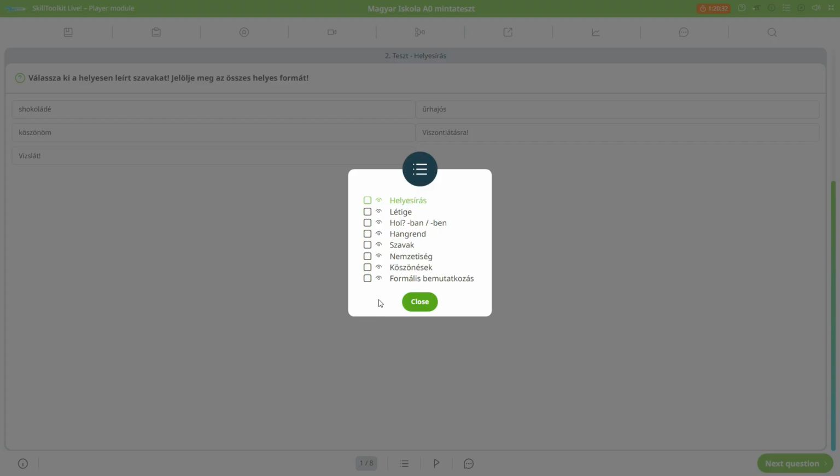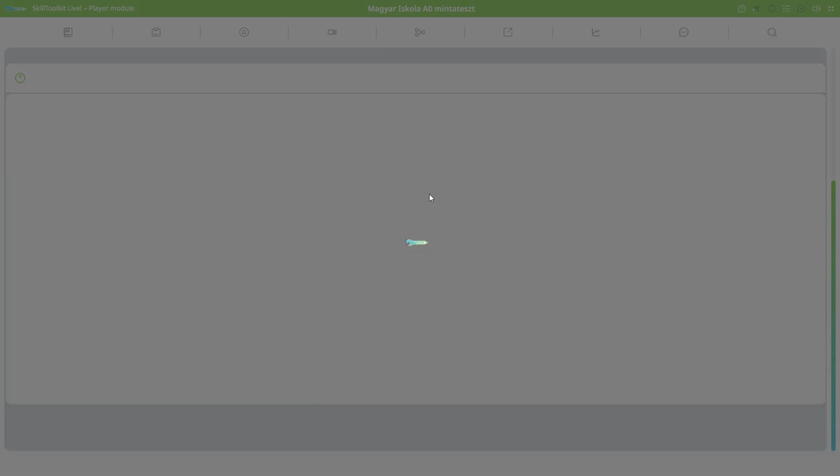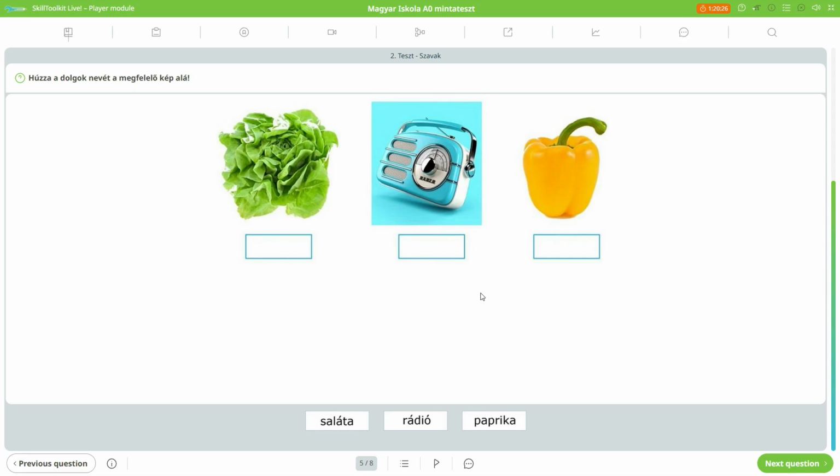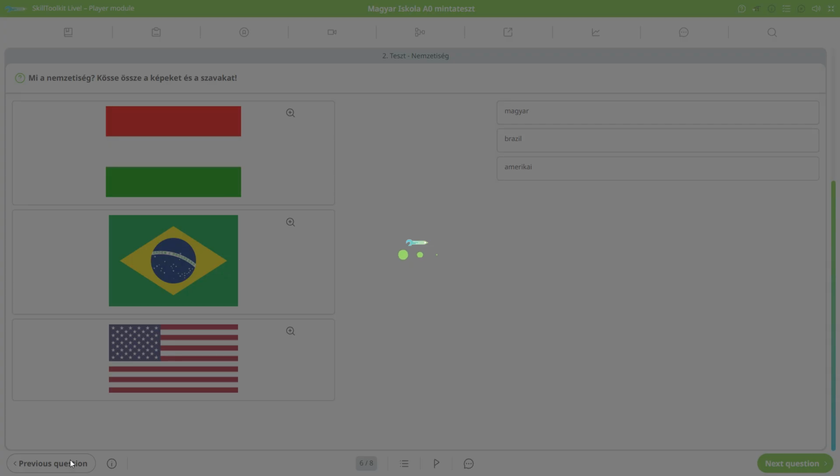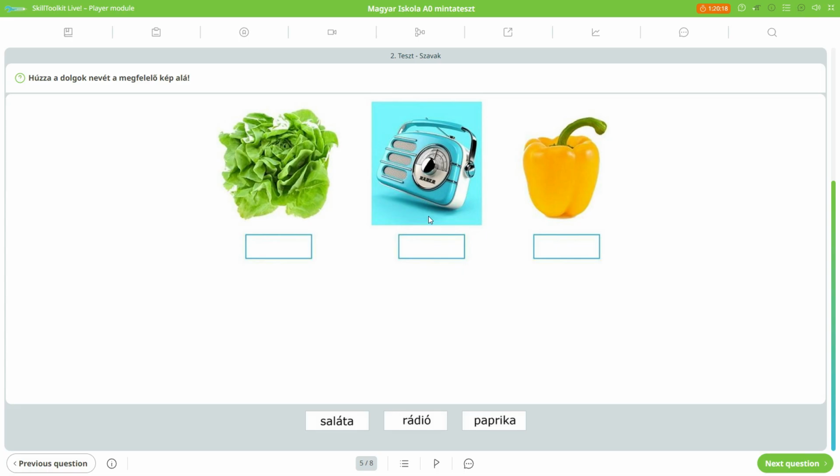Important note: please be aware that using the arrow keys on your keyboard to navigate between characters is supported only if the cursor is placed in a field. If the cursor is not in the field, pressing the arrow keys will cause the system to switch to the previous or next slide instead. However, you can use the mouse buttons to navigate between characters without any issues.